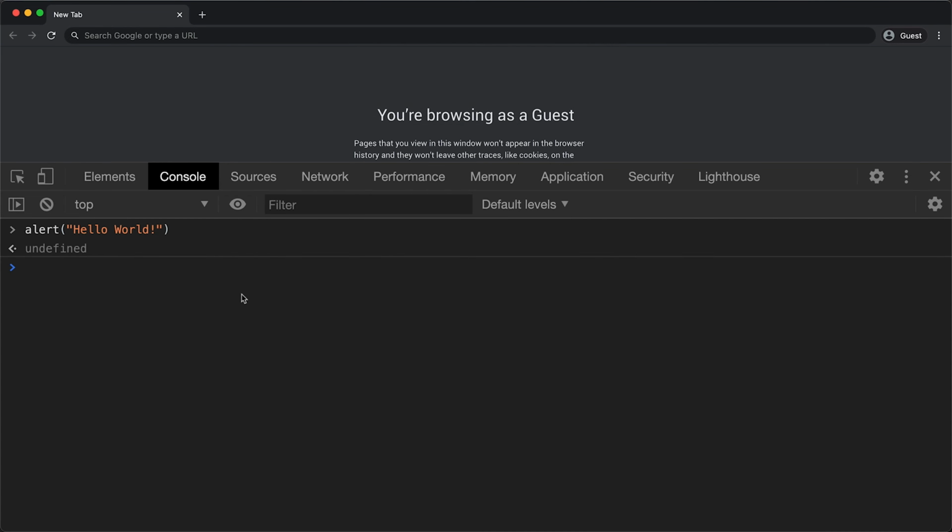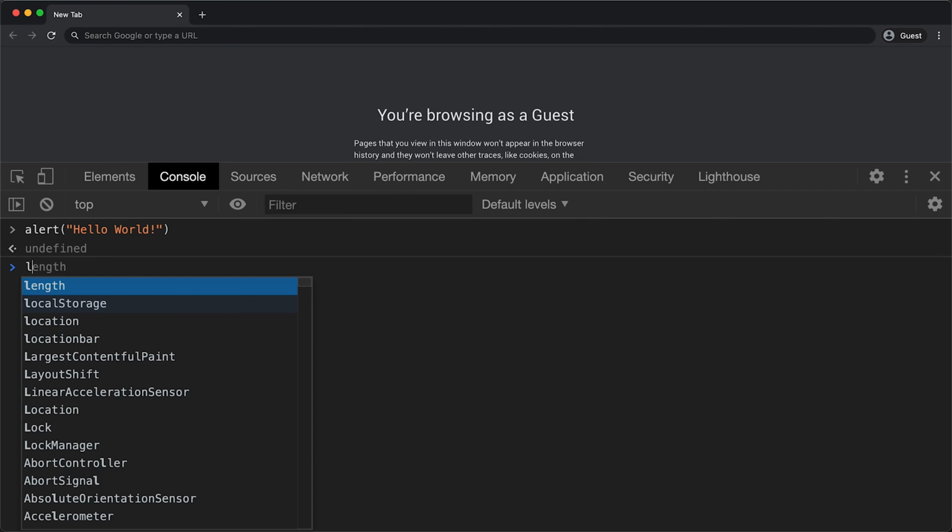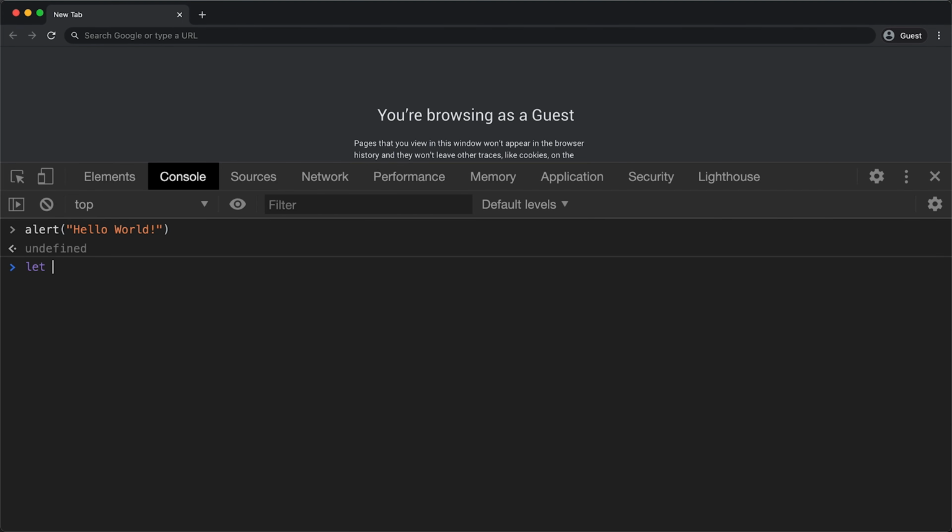Okay, but of course we can do a lot more. So let's write some more JavaScript code, which of course you do not need to understand yet. I just wanted to show some stuff that we can do. We will go into how everything works as we progress through this section, okay? So just to experiment a little bit, let's write a so-called variable. So let's say let JS equals amazing.